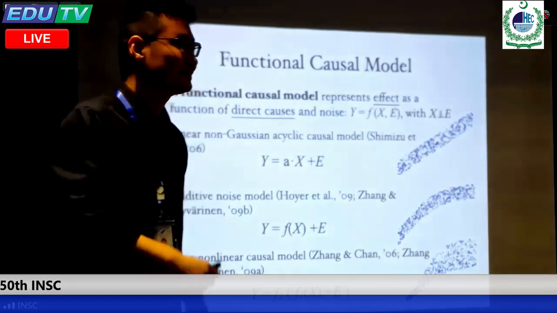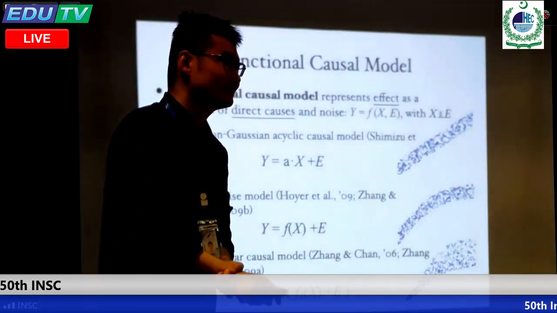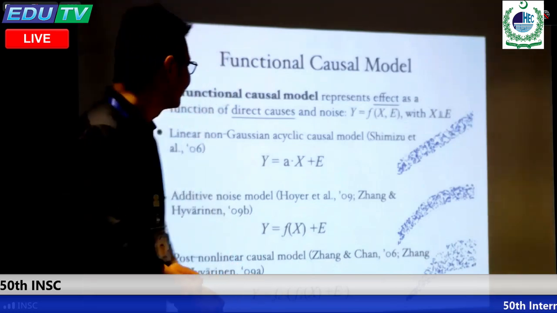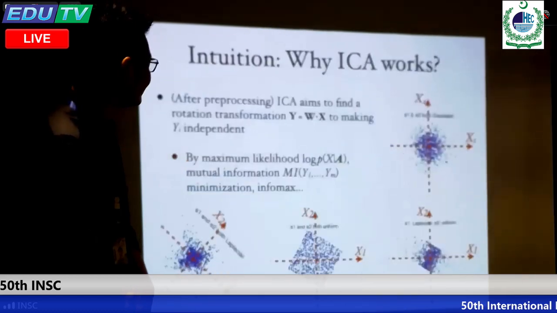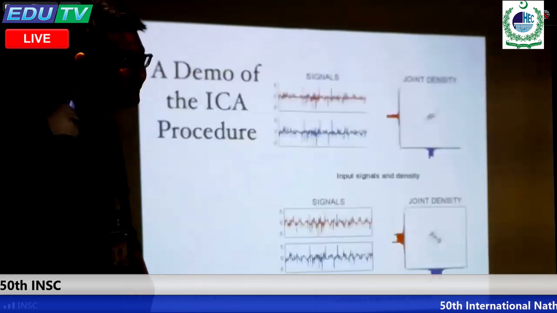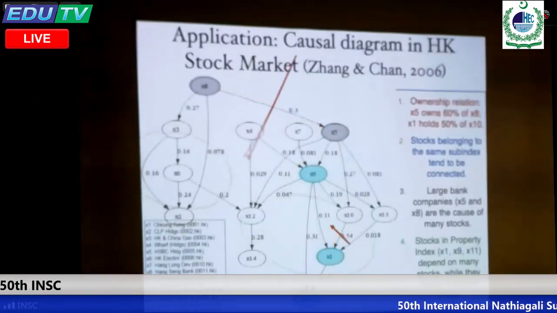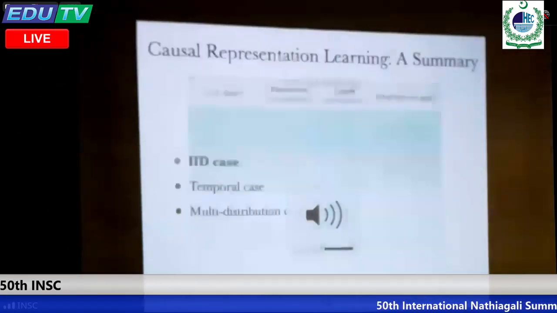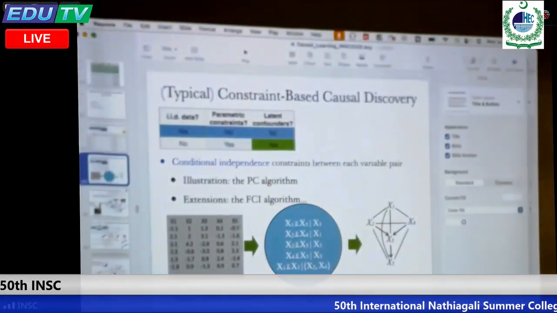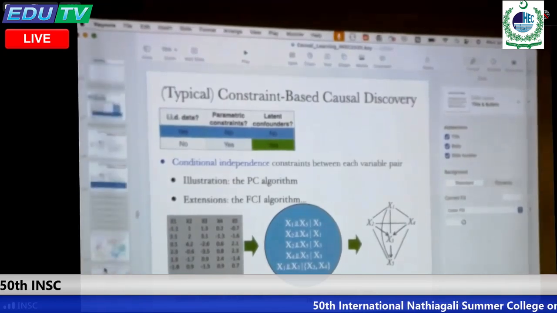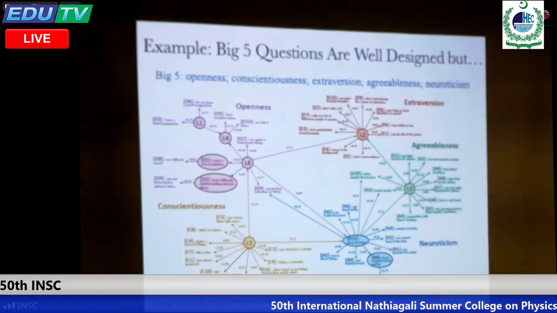Yeah. So my question is about the personality traits slide. You showed how different personality traits are related based on that causal relationship. But I have a more basic question. You showed that they answered the questionnaire, and you had different responses for different people. Is there a way to find out whether the respondent actually replied correctly for each question, or maybe they were hiding or faking some information? Is there a way to find that out?